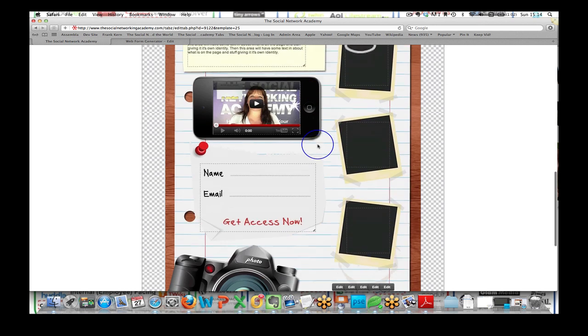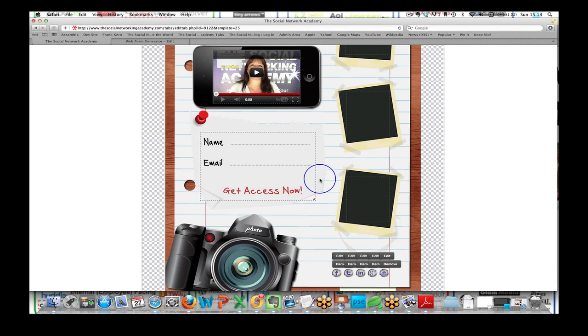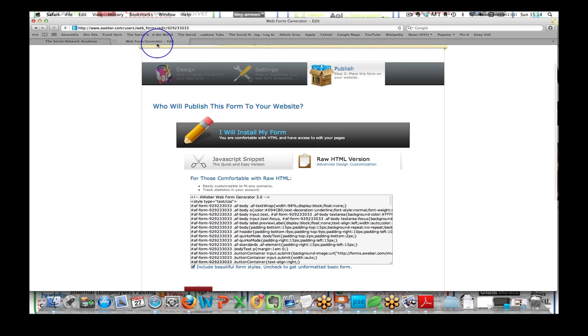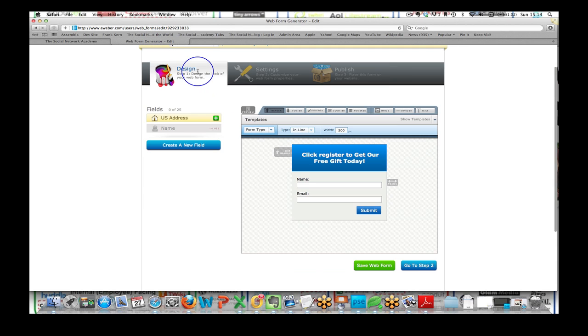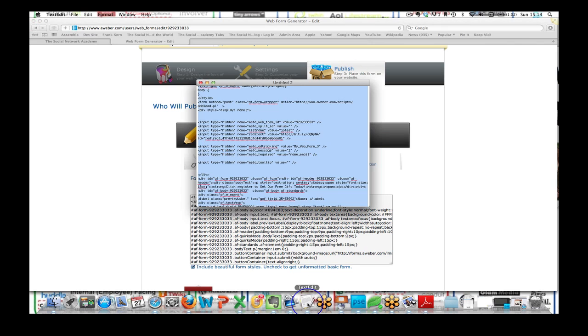But the big difference is this area here, the autoresponder area. Now, you can in fact use any autoresponder at all and completely cover up this design. So if I go over here to the web form generator in Aweber, this is a web form that I have created, and I've gone over here to publish and I've grabbed the HTML. This is where I've copied it.